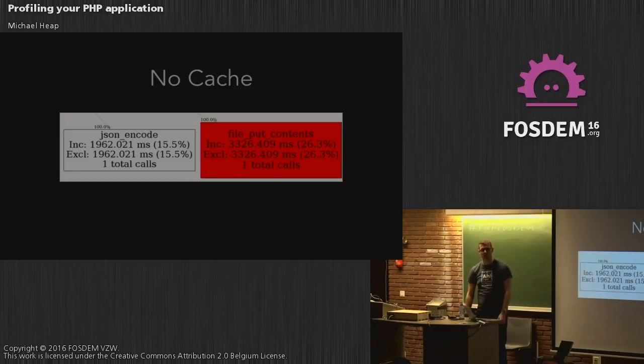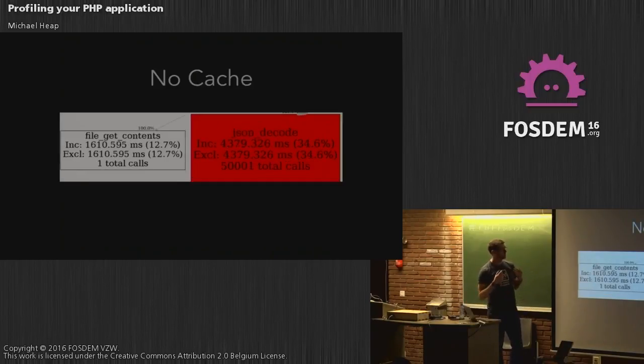5.2 seconds, 40% of our entire execution time. This is why our non-cached version is slower. I'd forgotten that was actually writing the cache file out as well. Something very easy to miss, but XHProf surfaced it straight away. I hadn't even thought to account for the writing of the cache file.